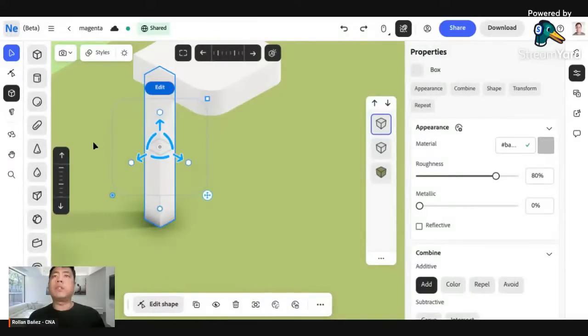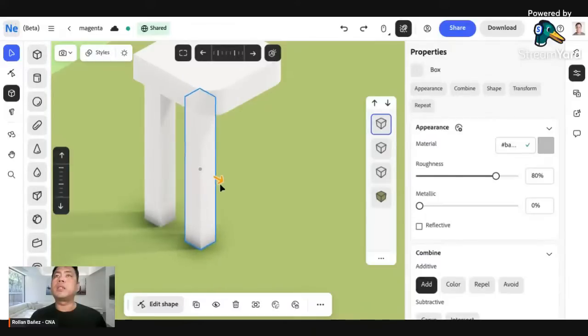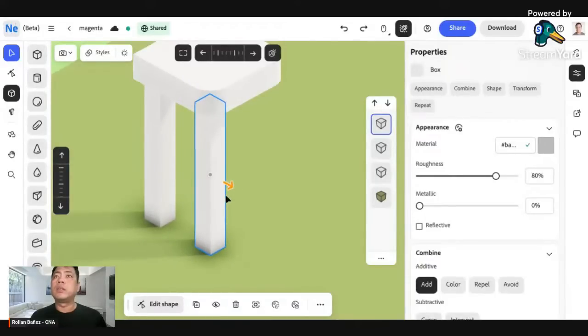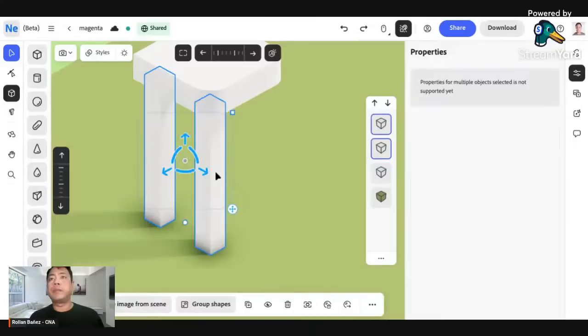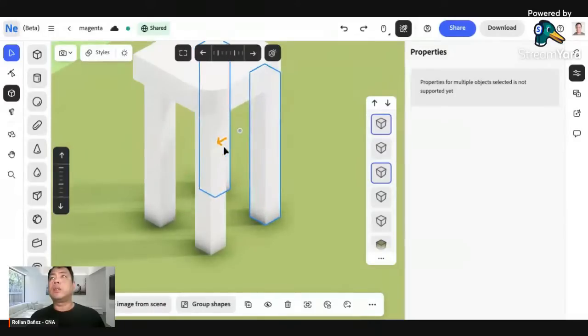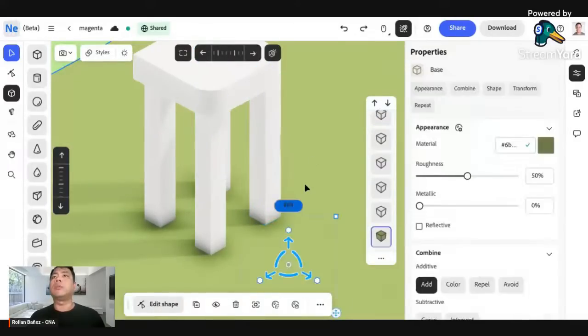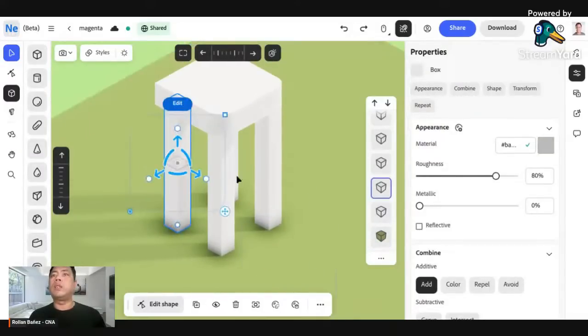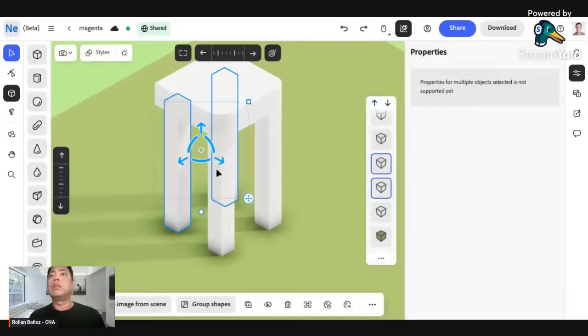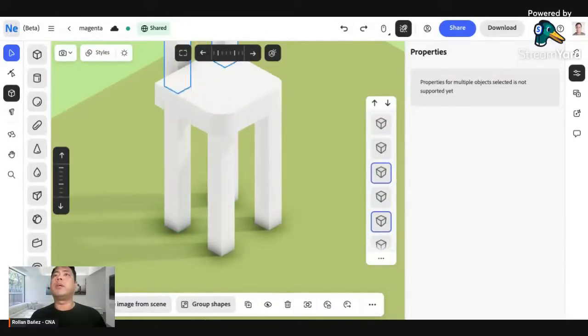And then let's duplicate. For example, let's duplicate this and duplicate this one here and here. Click natin to. You can select both of them and select the other one here. And then let's Command D or Control D so we could duplicate it here. Diba? So meron na tayong chair, something like that. And right now, I'm just going to duplicate the one here and then the other one here and duplicate that here and make it up here. Yan, diba? Something like that.